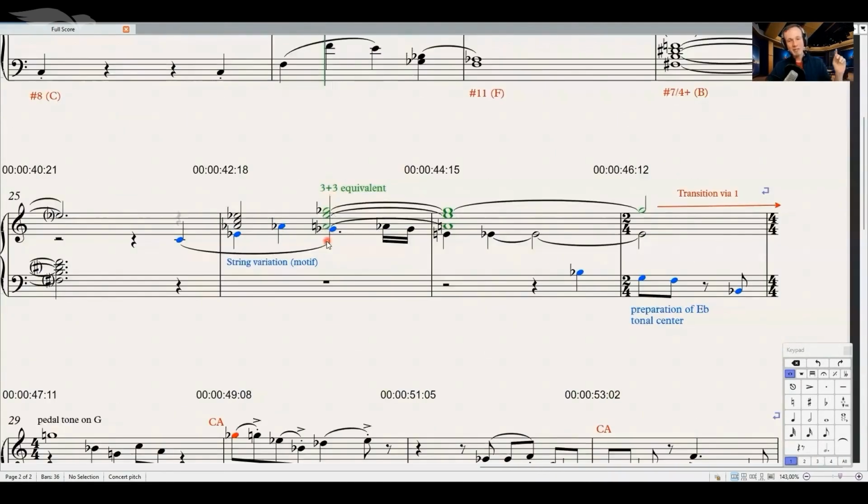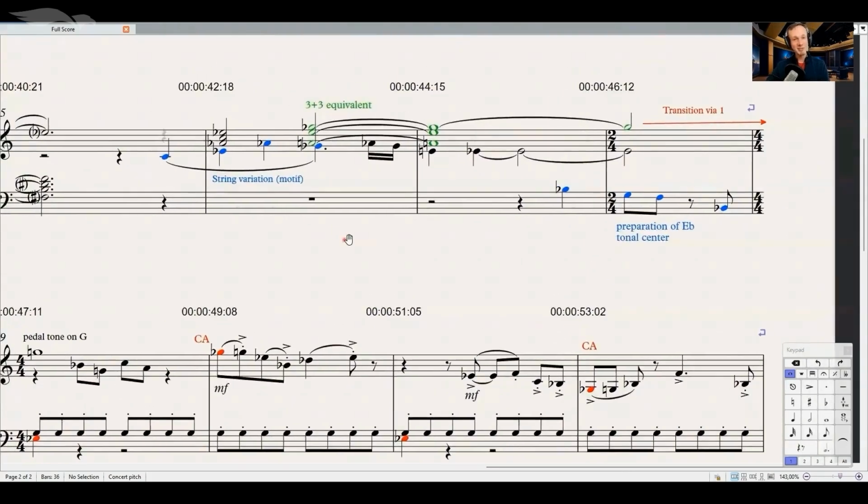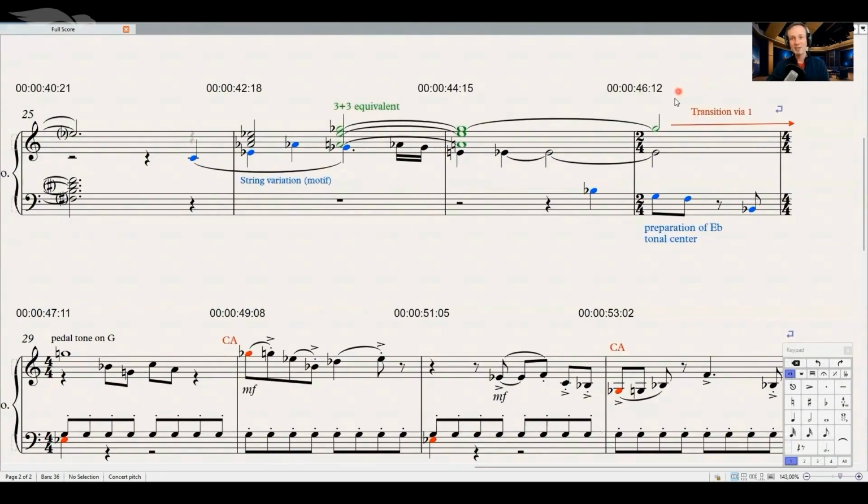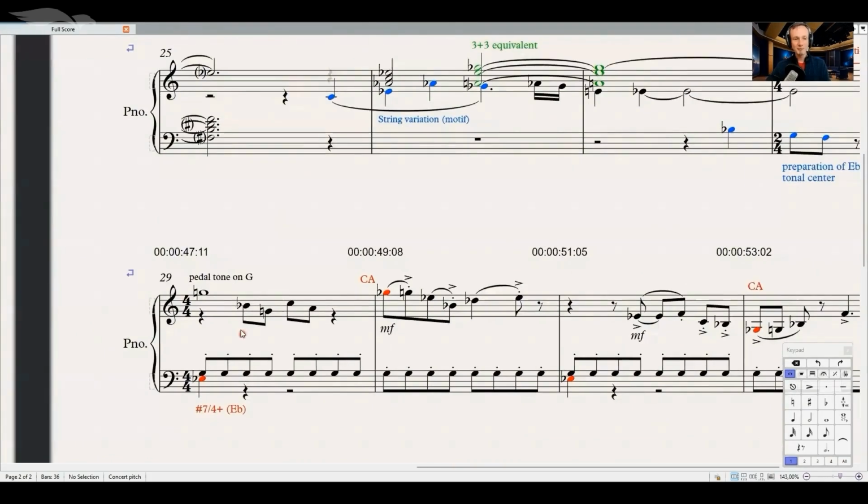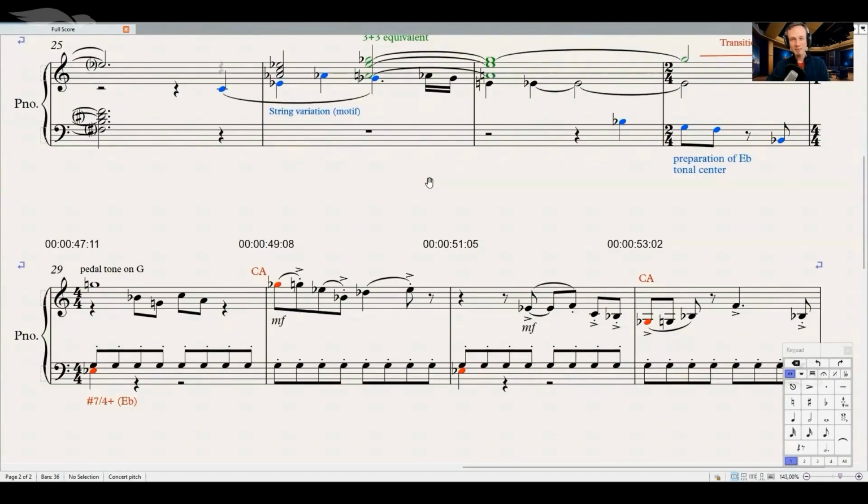If you went through some of the lessons already, then you are familiar with the equivalence and also that the 3 + 3 is not stable and it can resolve in various ways. Now, the way I like personally, as you know by now, is the transition via once. And in this case, I resolve it into an E flat root tone without any specific reason behind it, I think.